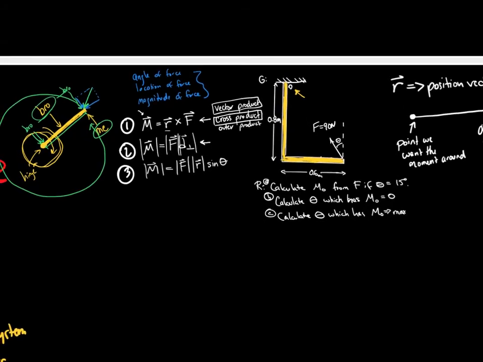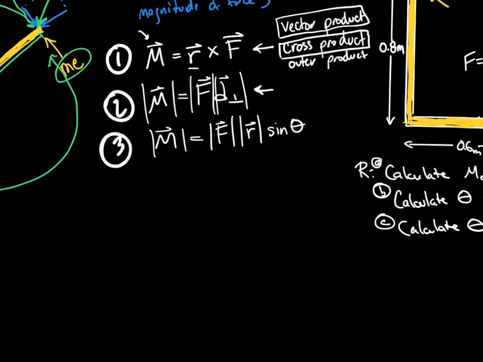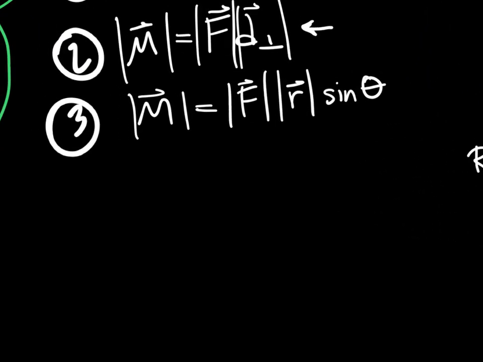I'll look at method 3 real quick and I'll kind of explain it. As you get further along, this method 3 is something that, when people learn cross products and dot products, usually they're like, oh, okay, the cross product is a sine and the dot product is a cosine, but they can't picture why one is a sine and one is a cosine. And so they just kind of forget which is which. This is certainly what happened to me when I learned it, and so I could never remember which one was sine and which one's cosine.